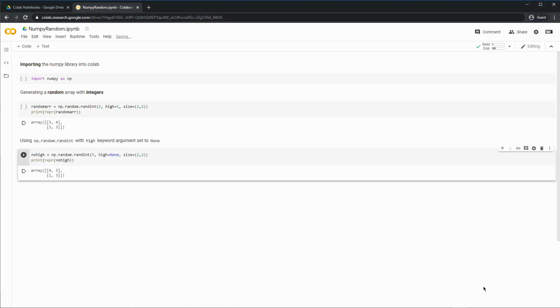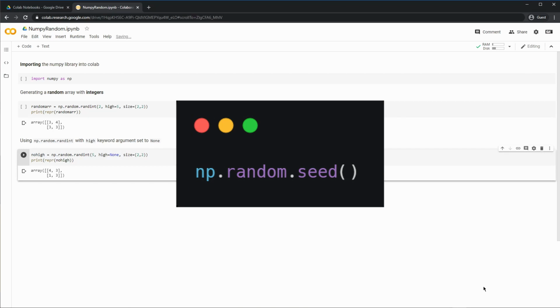So now, the next thing I want to talk about is NumPy's utility functions. So NumPy actually has quite a few utility functions, but the most common ones for the np.random module are the np.random.seed and np.random.shuffle utilities. These utilities allow us to control the output of these random functions. The np.random.seed utility takes in a single integer argument and is used to set a random seed.